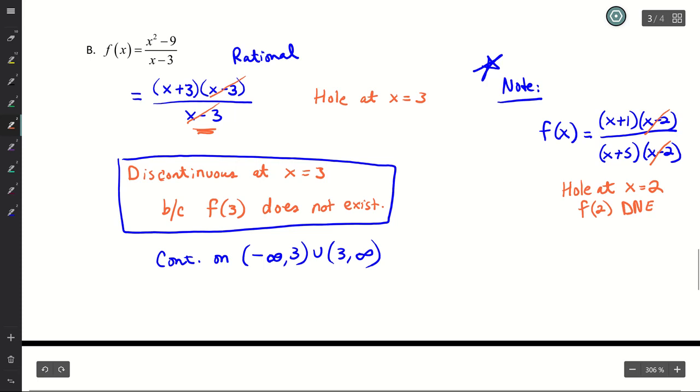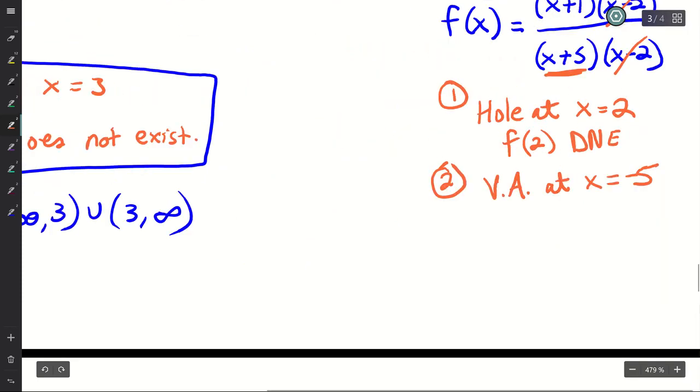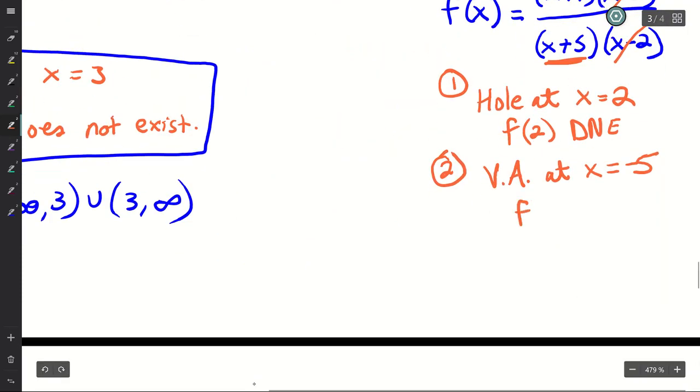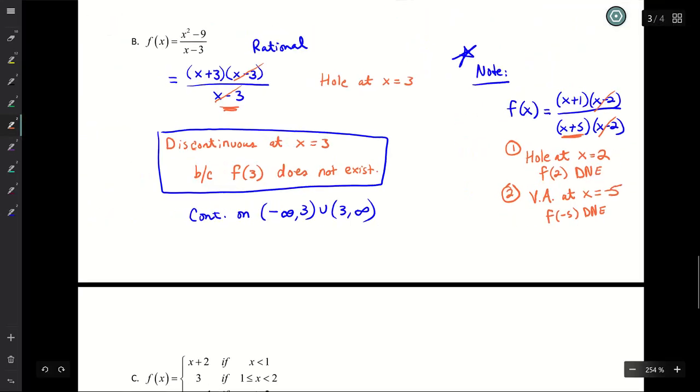Okay, and then also, there's a vertical asymptote at whatever value makes this 0. So that would be at x equals negative 5. So once again, for that particular one, you could also say f of negative 5 does not exist. I didn't want you to get the wrong impression that the only places you'd have discontinuity in rational functions would be at holes. There are two places you might have discontinuities. They're either at a hole if you have factors that cancel, or they're at a vertical asymptote if you have another factor that's left in the denominator that doesn't cancel, but still gives you a real number 0.